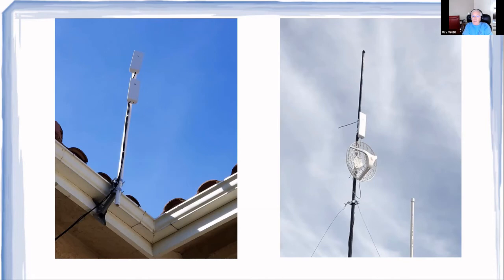KM6PTE has run a nano station and a MikroTik, and I didn't mention it, but the MikroTiks have 2 Ethernet ports. If you enable them, you can run the cable from your shack up to the main port, run out the secondary port to another node. That way you can pass through both data and PoE power, and you still only have to run 1 cable up the mast. I keep hitting the wrong button.